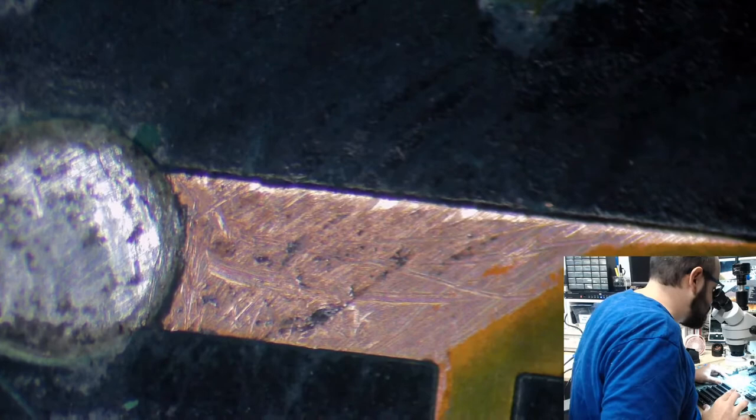Yes, Macintosh 2. That's what we're looking at today, and quite a number of traces here are in need of some cleaning and refurbishment. Hopefully most of these can just be scraped off, and we'll tin them and put some UV solder mask over them just for good measure. Quite a fair amount on this board so far.